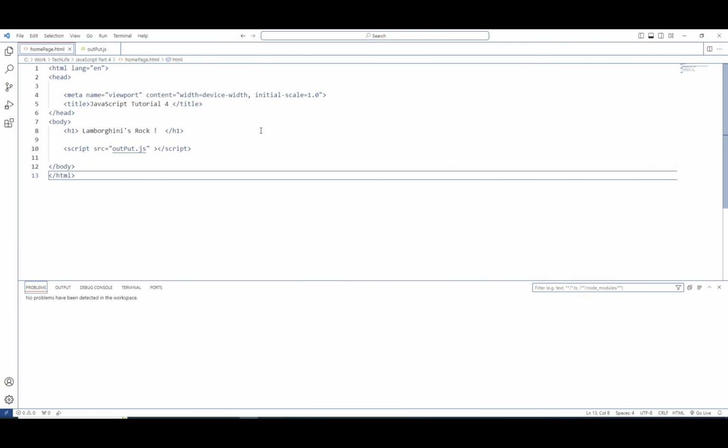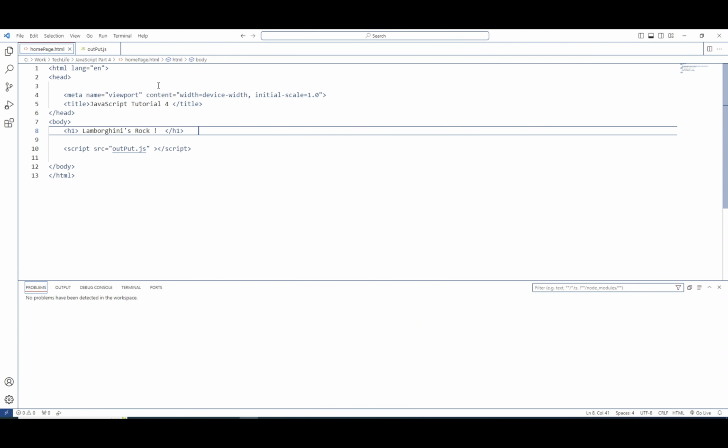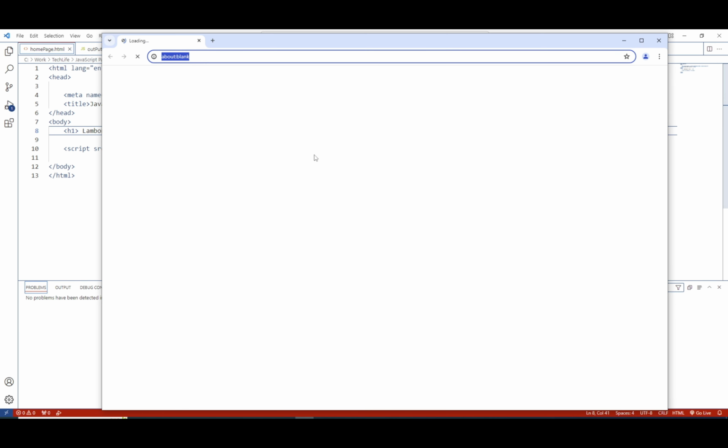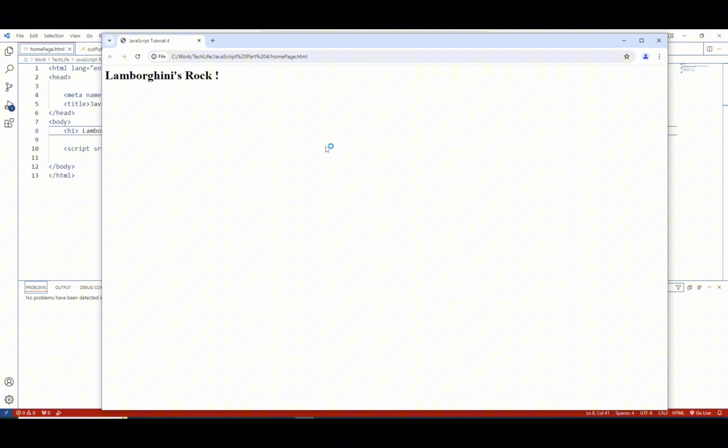So if I save this, go back to the HTML page, run this, and we hit F12. So we've got the object, and then we can see all the properties of the object. So we can see color, let me zoom in.